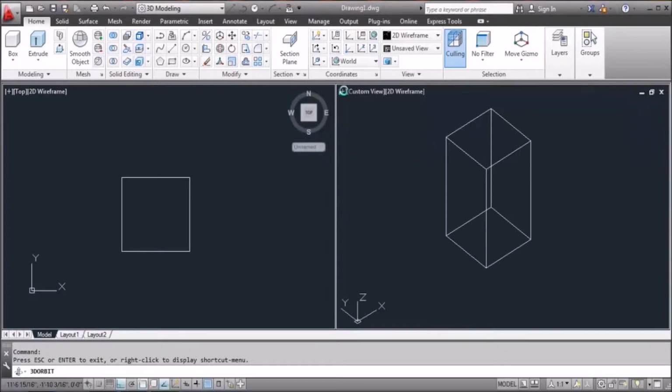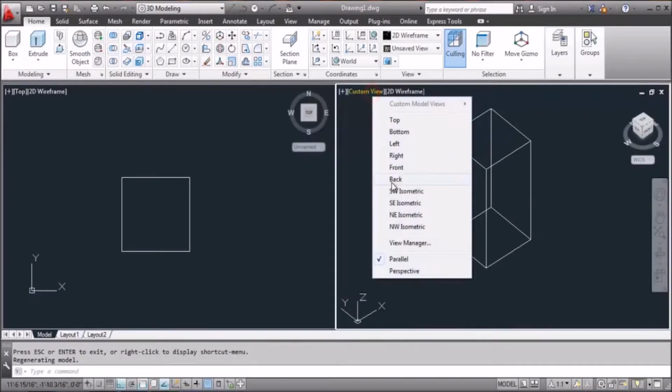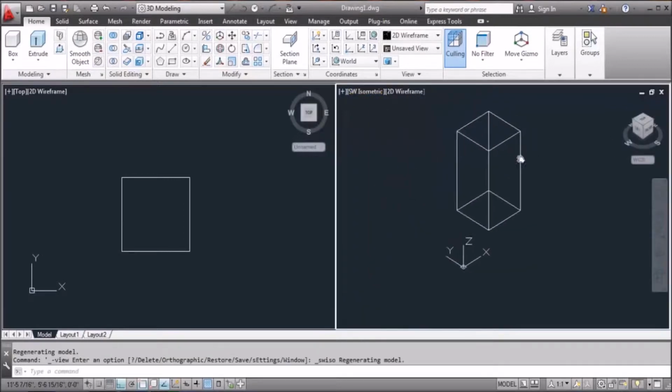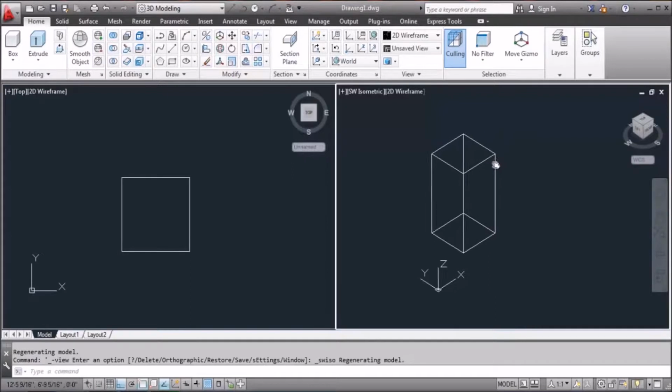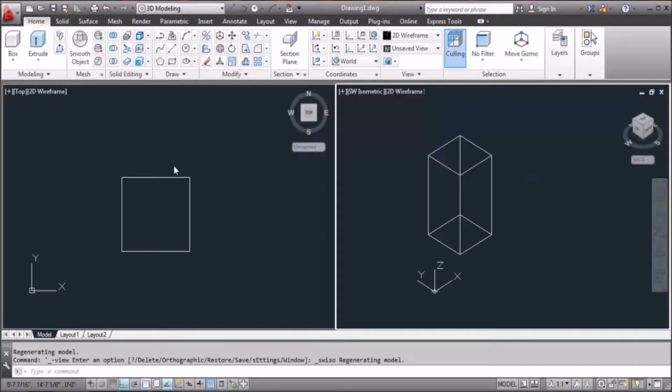As you work in AutoCAD in 3D, you just need to keep a few things in mind. Most importantly, when you're drawing in any orthographic view, such as top, bottom, left, right, like what I have over here on the left, when I have a top view, you're always drawing in the XY plane. Now I have the X-axis and the Y-axis. That's where I do all my drawings.